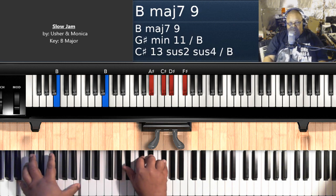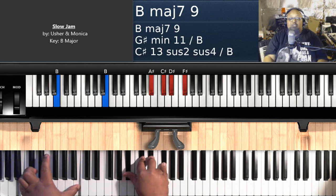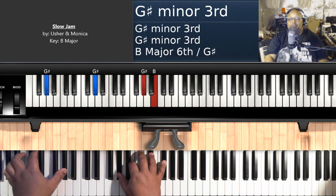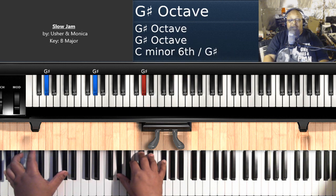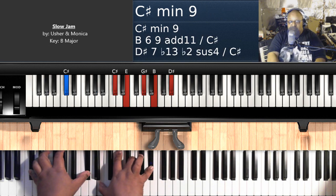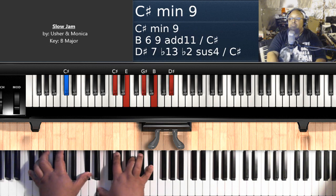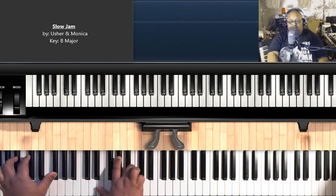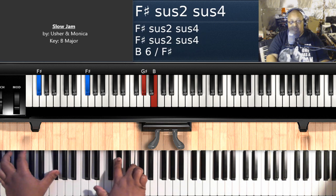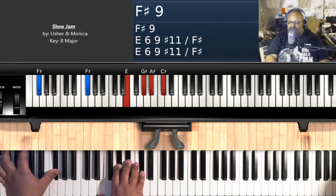I'm not going to spell it because I've spelled out these chords throughout the whole song. I'll just show you the chords. So play your B major 9 again. Right? Then you'll do your G sharp minor 11 again. Okay. Then you'll do your C sharp minor 9 again. Okay. Then you'll go to your E major over F sharp, okay? Then you'll do the F sharp 9, dominant 9 again.